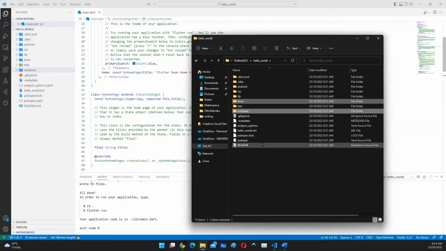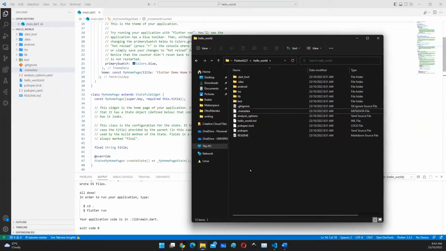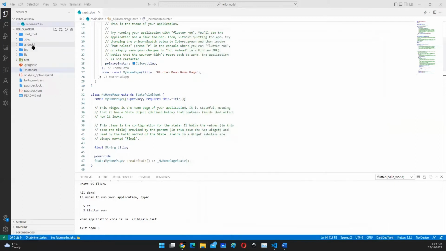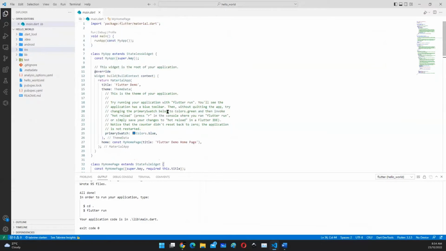All you have to do is delete these two folders, the Windows and Linux folders. There's no need for them anymore. We just want to focus on developing applications for Android and iOS. So that's it. You can just remove them and you should be happy with it, no problem with running later on. All right, so that's for creating a new project.